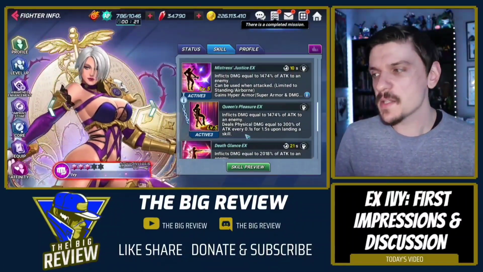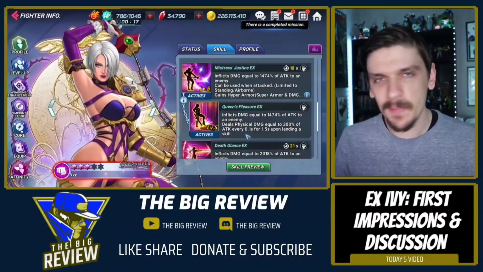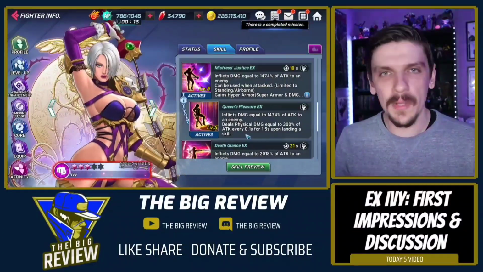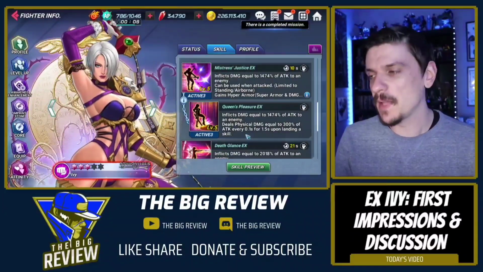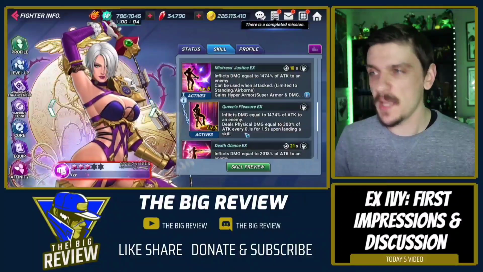So again, guys, this character, pretty obvious what she's trying to do, right? Not the most complicated character in the world. There's not really a gimmick here. It's really basic, but that is a good thing because sometimes you want to keep it simple. And this character keeps it very simple, and I enjoy that. I appreciate that about you, Ivy.